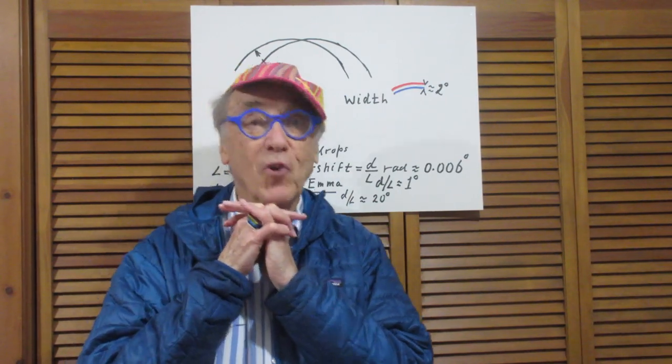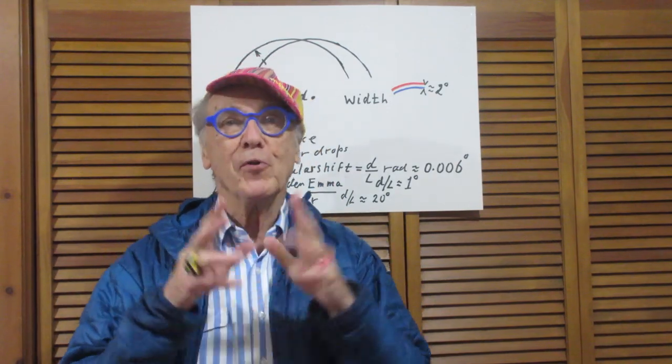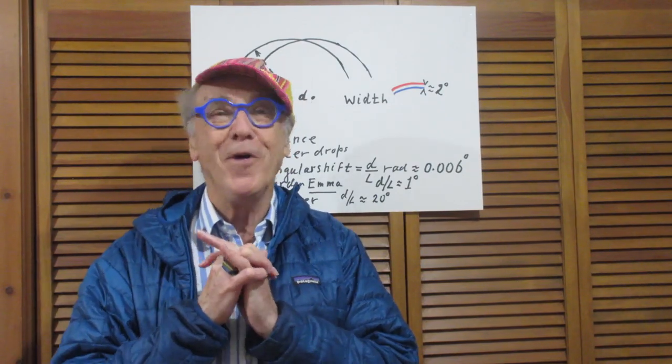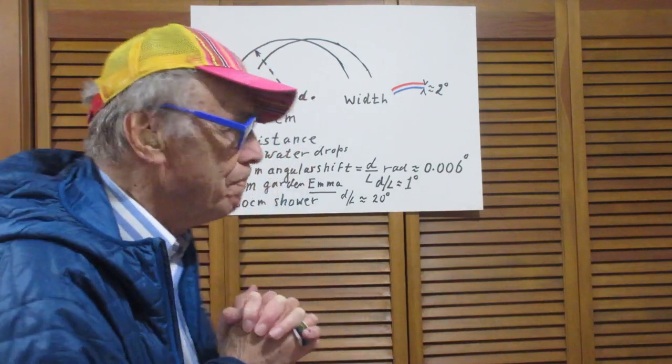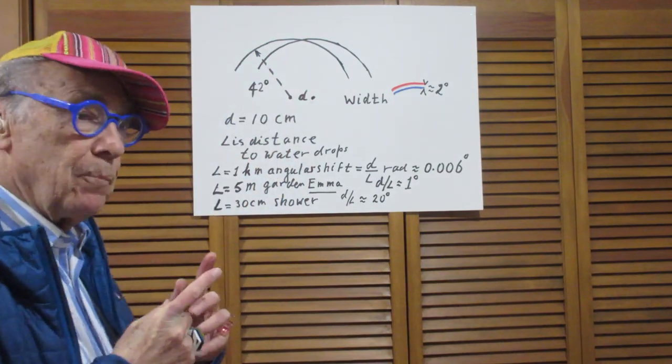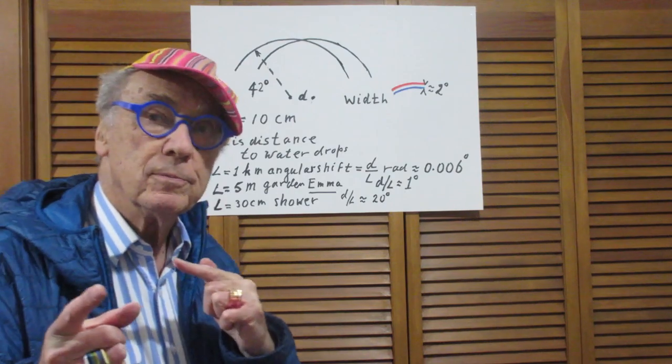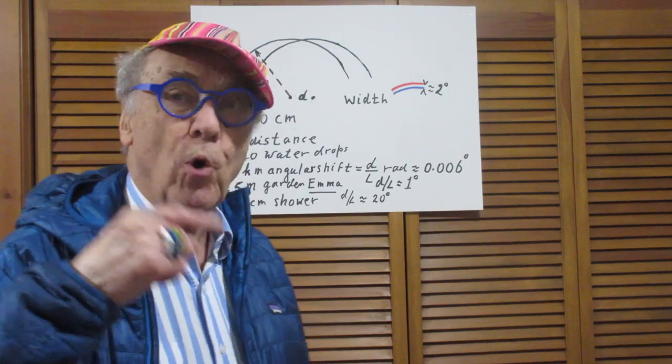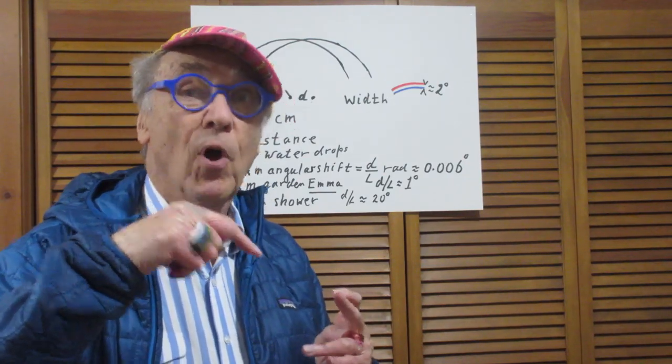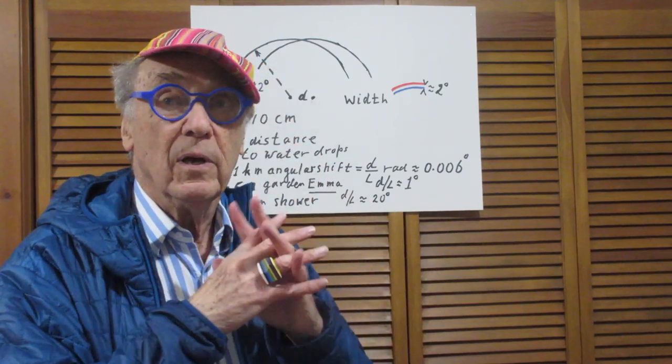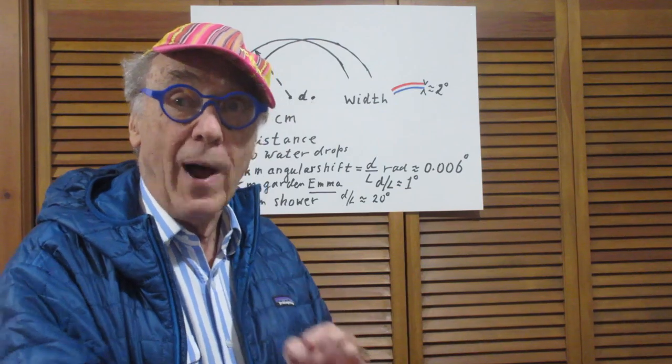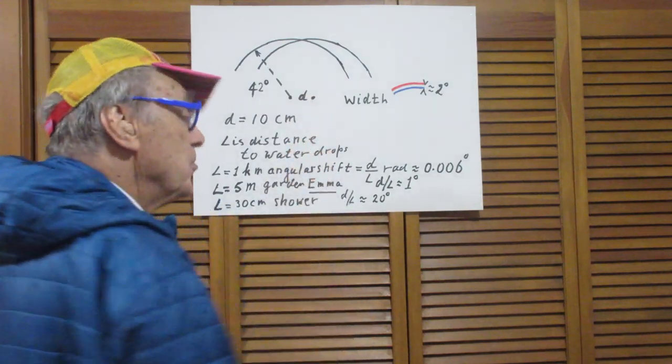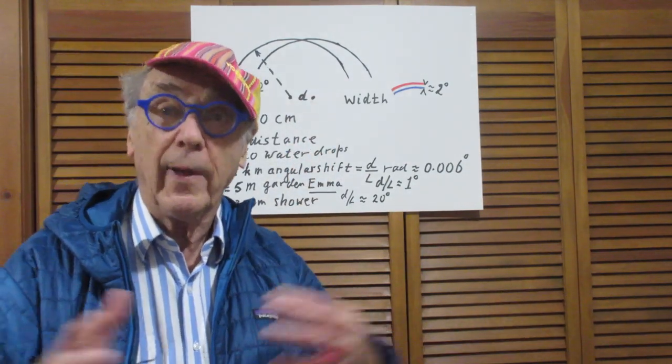After that, I have tried to time my showers many times so that I would see again two rainbows. And I succeeded many times, not always. Now, suppose there are two people standing a distance d apart. Then the anti-solar point, which is the center of the circular shape of the bow, which is always below the horizon because the sun is above the horizon, those two centers are then a distance d apart.